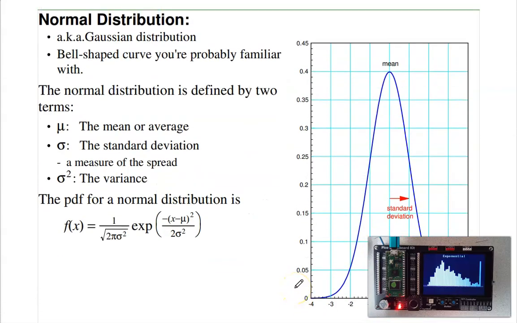And finally, a normal distribution. This is the distribution you're probably very, very familiar with. Probably the most important distribution in all statistics. It's the standard bell-shaped curve that you've seen over and over again. A normal distribution is defined by 2 parameters, the mean, that's the average, and the standard deviation, that's the spread. If the standard deviation is 0, that's just a line. The bigger the standard deviation is, the bigger the spread is on the data. The PDF has this equation.